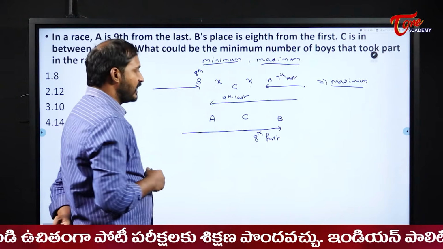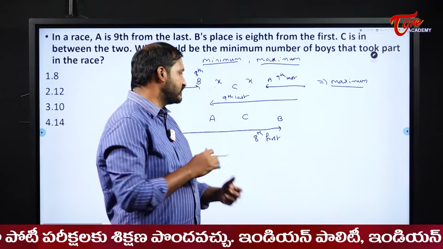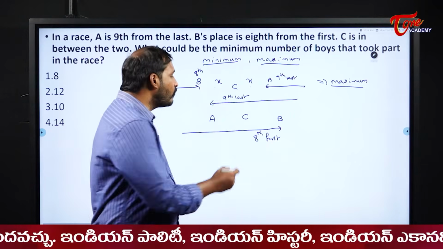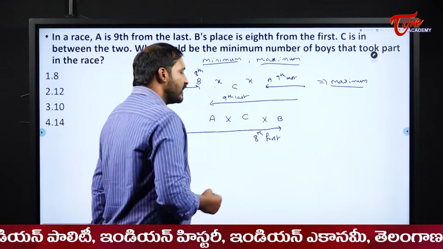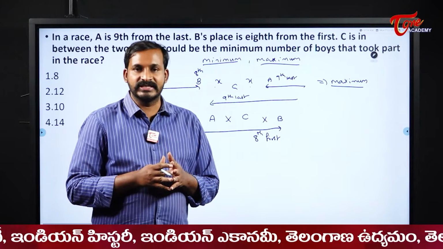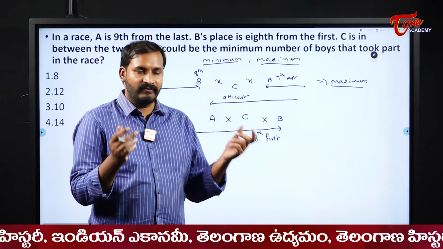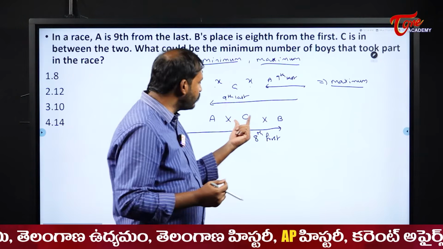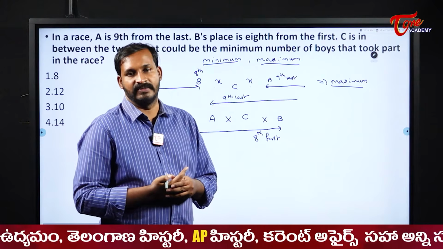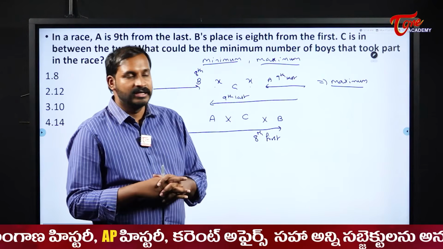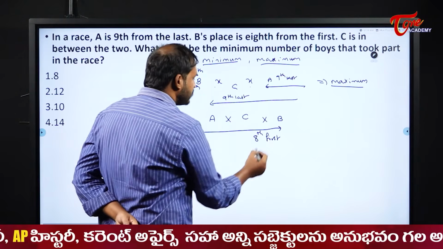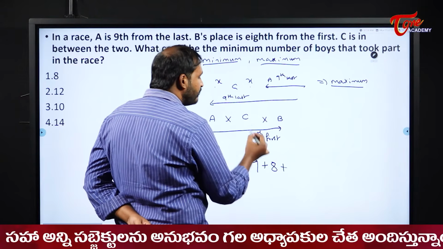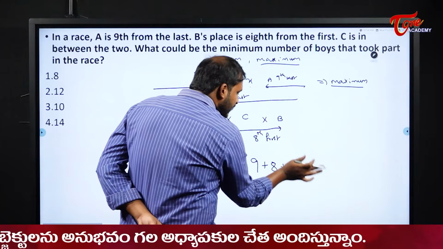Now, please observe here, students, the total number of persons. What is the minimum they are asking? To have the minimum number of persons, tell me how many persons should be there between A and C and B. There should be no persons seated between A and C and C and B, so that the minimum number of persons is reached, right? Middle can mean a 1 or 2 person difference, but here the case is minimum. Minimum means there are no persons between AC and CB. They are just in the order ACB. Now A's rank is 9th and B's rank is 8th. Between A and B only one person is there.